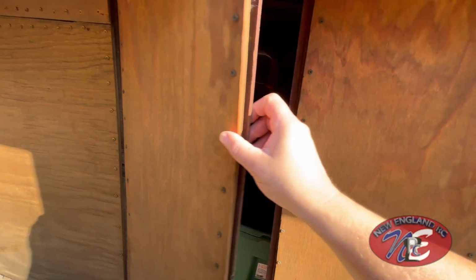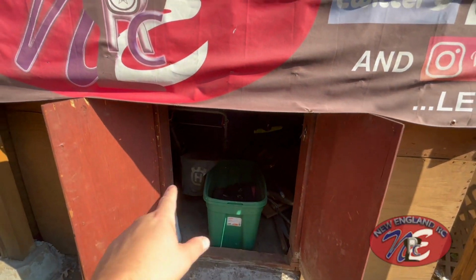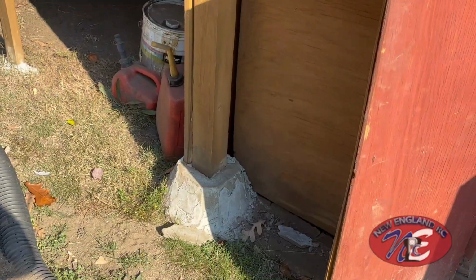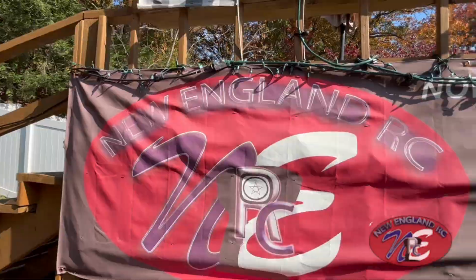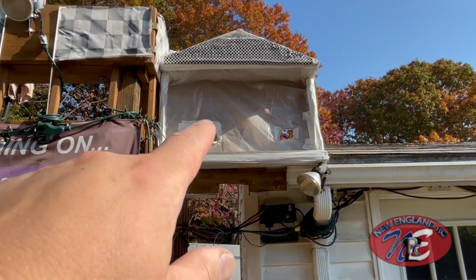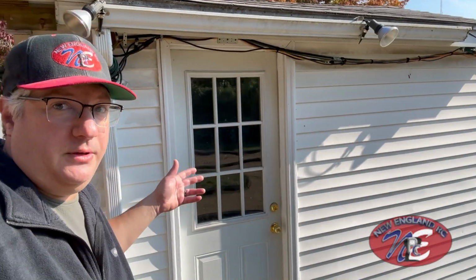There you have it. And just to show you, this is also a storage area. So it used to just be that little red shed down below, and I built this whole thing up on top of it. Weighted it down with cement blocks and large banisters on the four corners. And that's the TV monitor area I was talking about, where I do a lap tracker, tracking the cars while they're roaming around. And now I want to show you inside the shed.